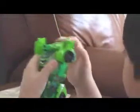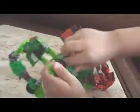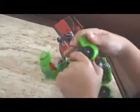And now transform Skids. The first thing to do is just take this up, take this away, because there's a hole and a tap like that, and then just take this down like that. And then just take this, unfold, and then just rotate the arms, bend them up, do the same as the other arm. It's a big middle one. Then rotate these parts of the arms, I don't know what they're called.